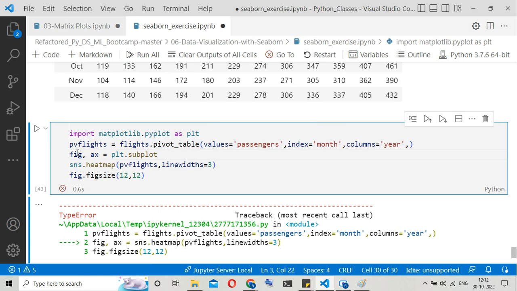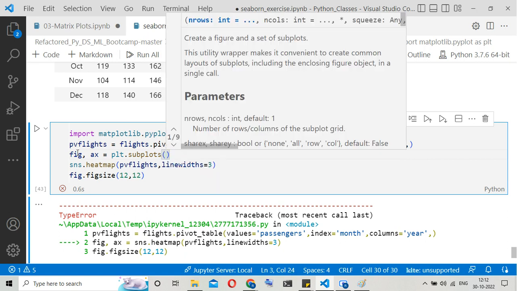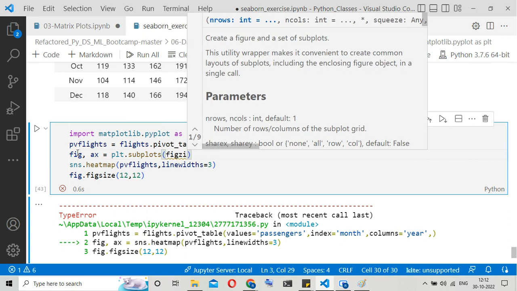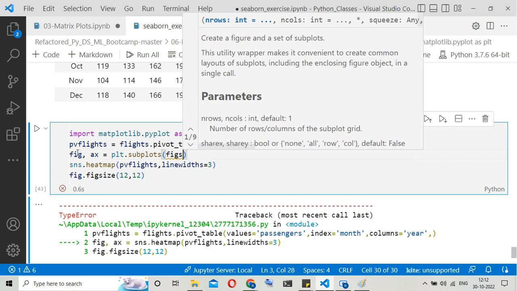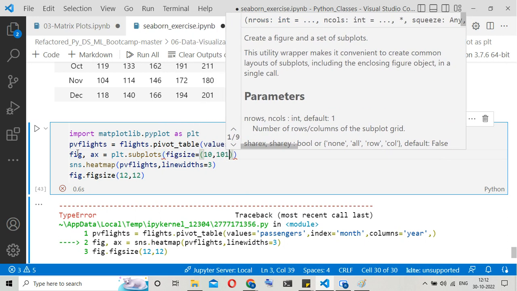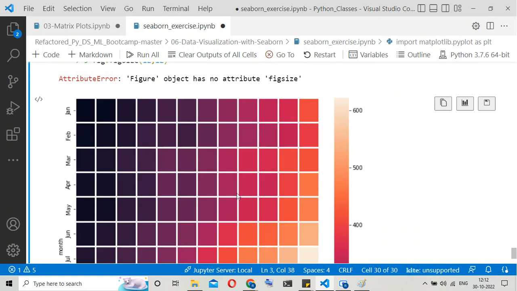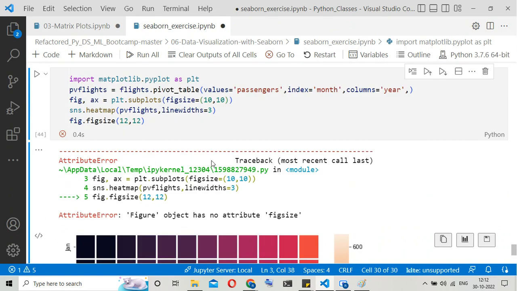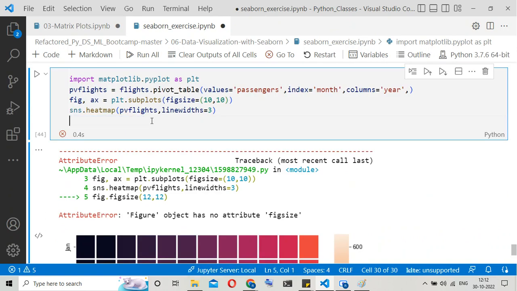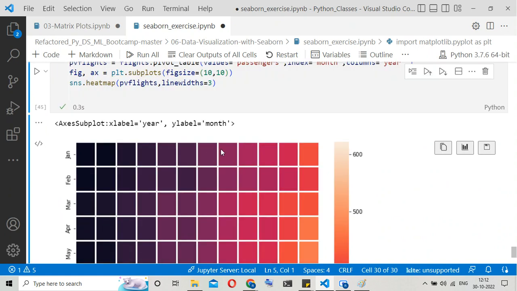Why they are using subplot, I'm not sure. Hopefully this should work. Yeah, this is working. But I think this one we need to remove. So you can increase like this.